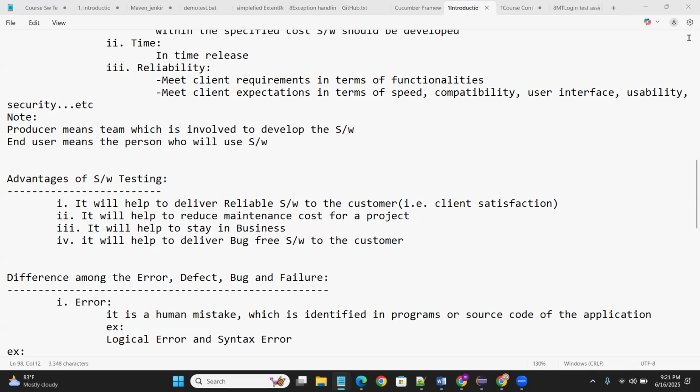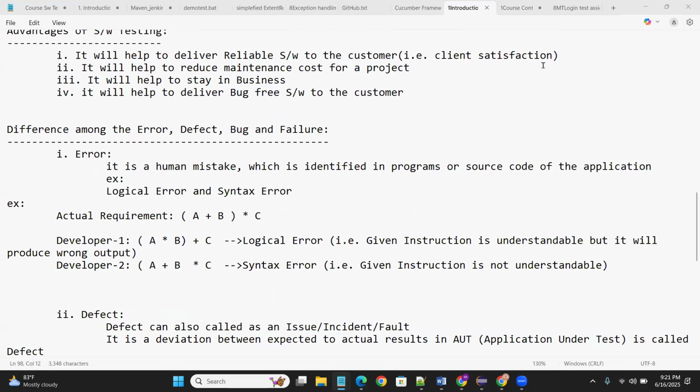In general, logical error, syntax error, this type of thing. Example: logical error and syntax error.